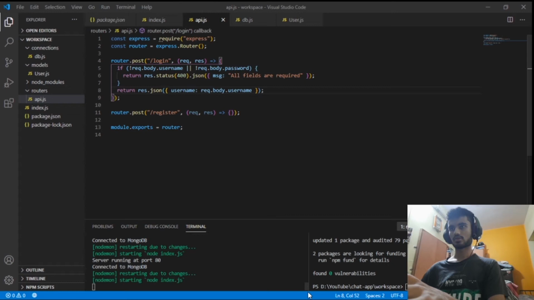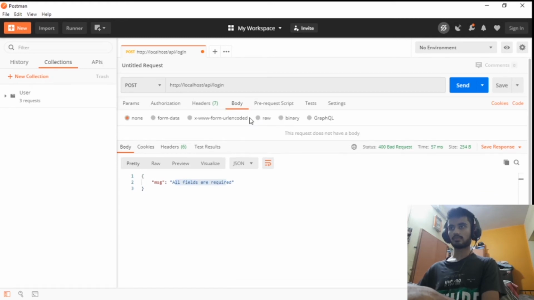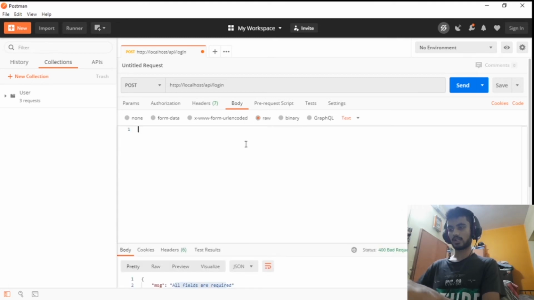So let's get back to Postman and let's check. Let's just try to send this. If we try to send this, it will say all fields are required. If we go to body and choose raw and pass JSON here, let's pass the username as test.